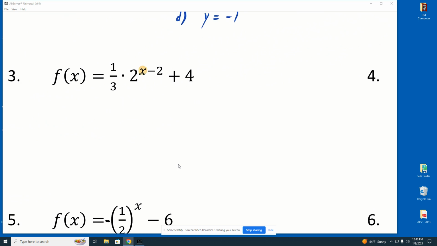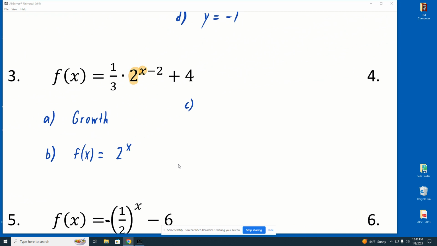All right, so look at number 3. Find the variable in the exponent spot and its base. So guys, A, growth or decay? Growth. B, what is the parent function? 2 to the x. Whoever misses those tomorrow, I might beat you up.